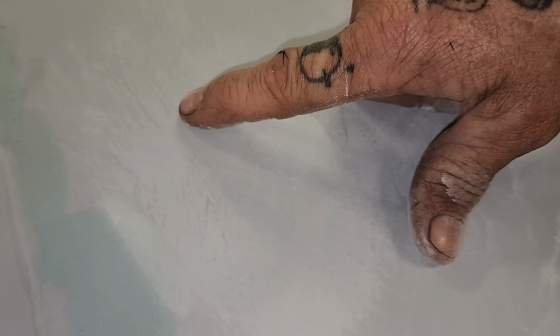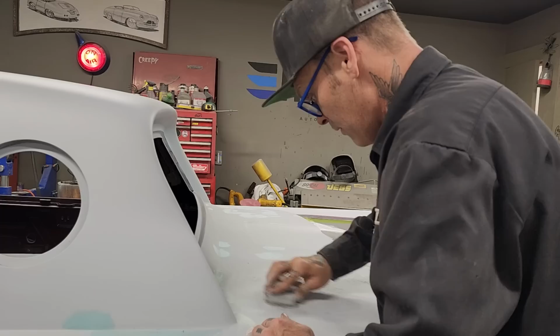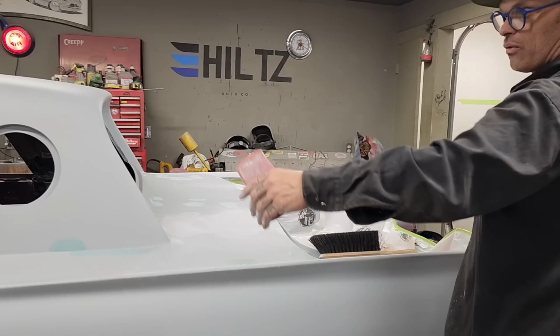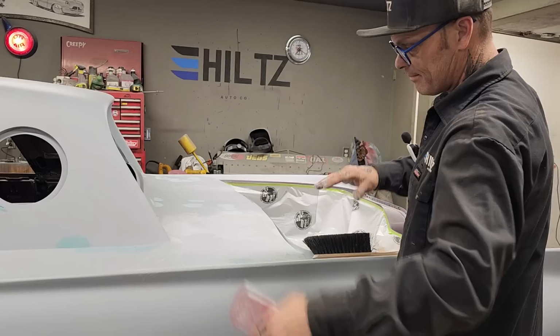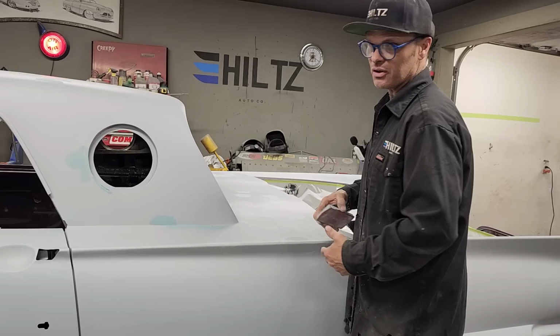Now you can see I got the pinholes. Still have scratches, yes I do, because I only went 40-80. So now when I've got no pinholes, now when I get it like this, then I can come in with the guide coat and guide coat the whole thing. Guide coat is the black paint, or you can use a powder coat. You can use the powder guide coat, or you can spray bomb coat it. You can do anything you want to, but now that I have all the pinholes out of it, I'm allowed to guide coat it and block it up with a 220. And then I'm moving right on.